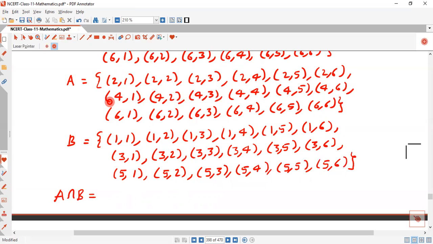Okay. In the pairs that start with a 4, 4,1, 4,2, 4,3, there's no 4,1 here. No 4,2 here. You see, I'll say 6,1. No, 6,1 is not here. The 6,2 series, any number that starts with 6 pairing, is not here. So no element is common between A and B. So we say A intersection B is the empty set.